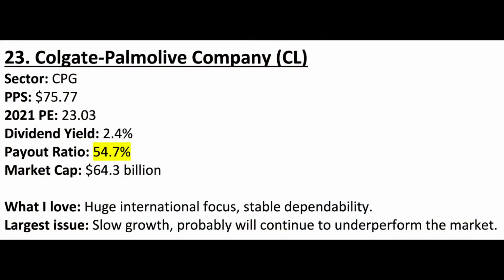Anyway, with Colgate, this is an international, global company, and most of their sales come internationally. That's one of the things I like the most. One of the things I like the least is this company is growing a little bit slower, and so it's sluggish growth. So I need stuff in the portfolio like Air Products and Chemicals to make up for the slower growth at Colgate. But they all play a role on the team, so check it out on the screen right now. Let's talk about Colgate.